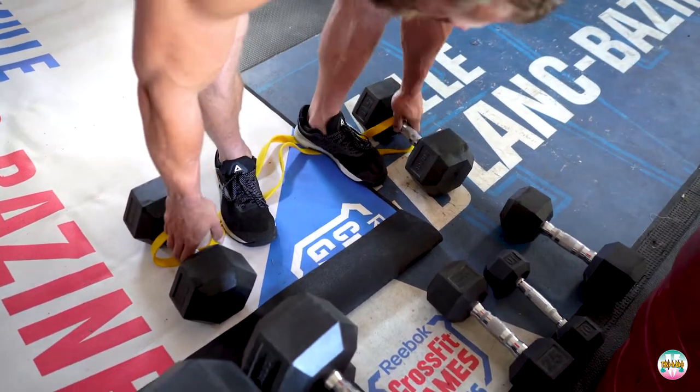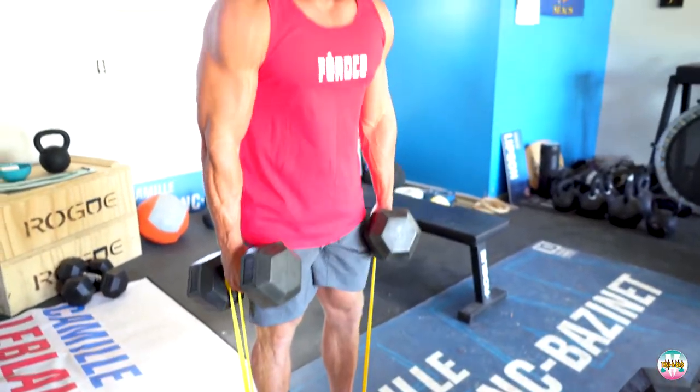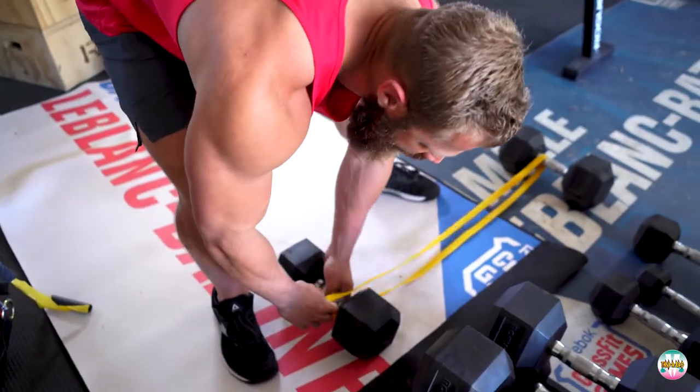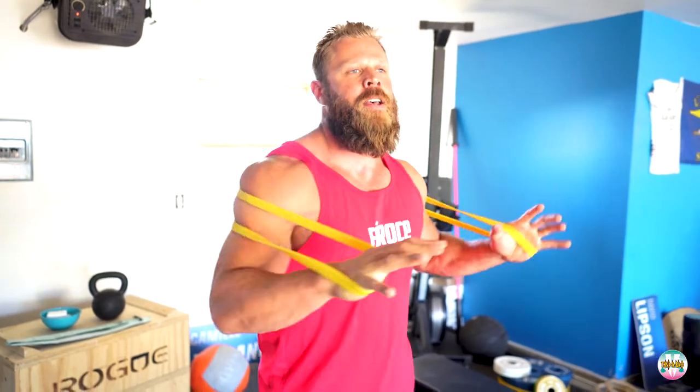That's enough to add a good amount of resistance for RDLs on top of the weight. You can do the same with a floor press with dumbbells — lying on the floor, pressing with extra band tension on it. For upper body pressing movements, an easy substitute is to put the band on like a backpack across the upper arms, hold it in your palms, grab your dumbbells, and press. One of my favorites is band-resisted push-ups — three sets to failure, really effective. With minimal equipment you can get a great workout.